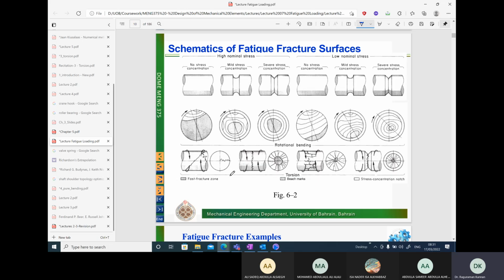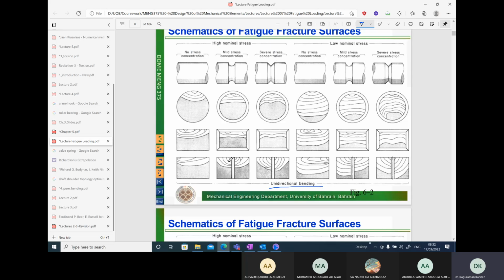Okay, so in torsional failure, you will most probably have a 45-degree shear failure, let's say here. In the torsional case, you should have a vertical failure if you have a torsional load which is applied. Most probably not a 45-degree failure, but in this case, it looks like we had a 45-degree fracture surface. And let's check in the previous cases, when you apply the tensile load, probably you will have a 45-degree angle failure.